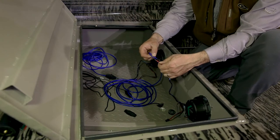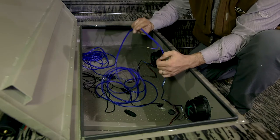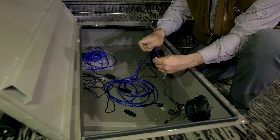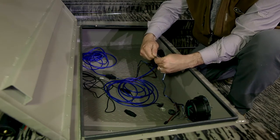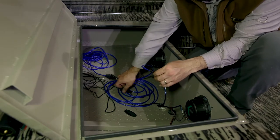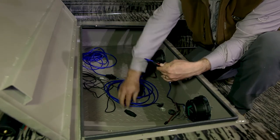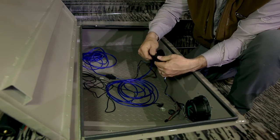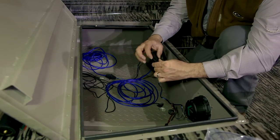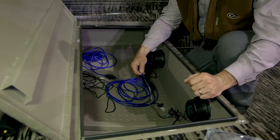Take our speaker wire — we're going to use the one that has the writing on it as our positive. We'll find the one with the writing and plug it in with our spade terminals we already connected to our speaker wire. Then we're going to take this isolator — noise reducer, feedback reducer — it came with the system. Snap it on, take a zip tie, run it through there and zip tie it. That'll keep it static-free from any feedback from other wiring in the boat.